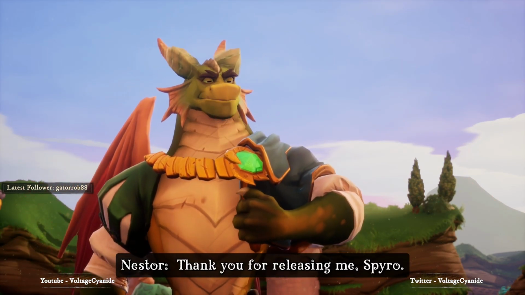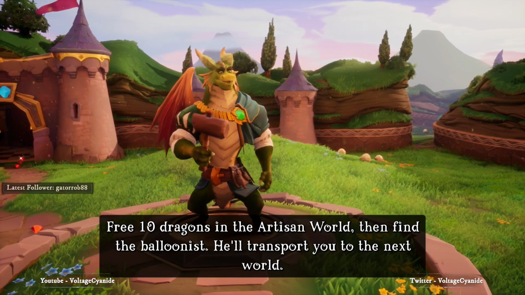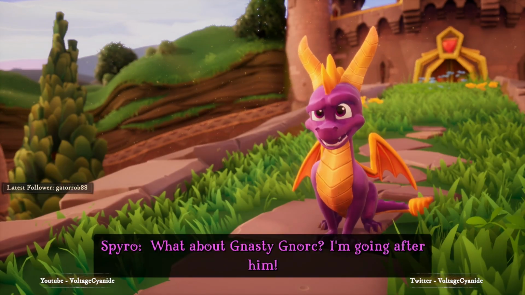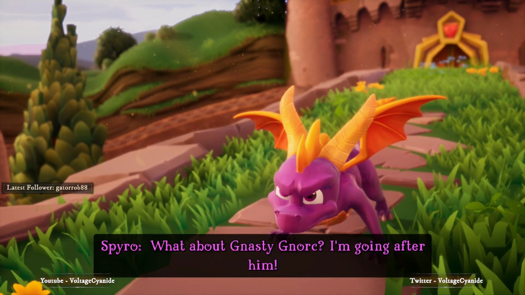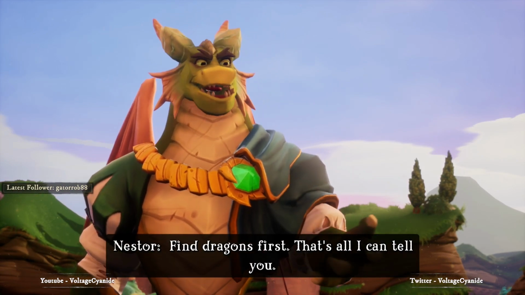Thank you for releasing me, Spyro. Free 10 dragons in the artisan world, then find the balloonist. He'll transport you to the next world. What about Gnasty Gnorc? I'm going after him. Find dragons first. That's all I can tell you.